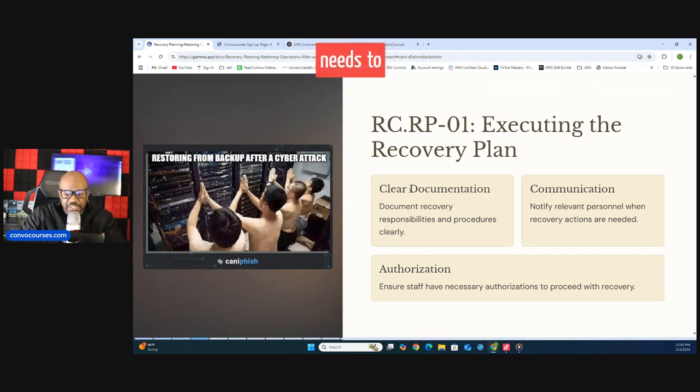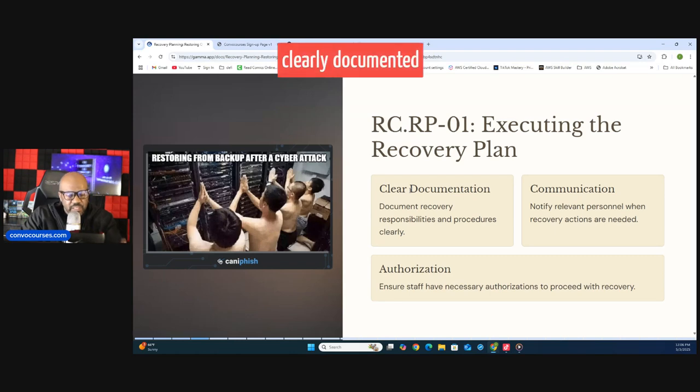An organization needs to have a recovery plan. That means that if your system goes down, you have a plan for everything. It's kind of like Batman. No matter what happens, he has a way to recover from everything. He's already thought about how he's going to act, what he's going to do to respond. And so that's kind of what you have to have in place. How are you going to recover if something goes down?